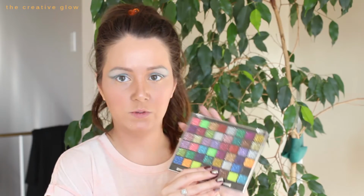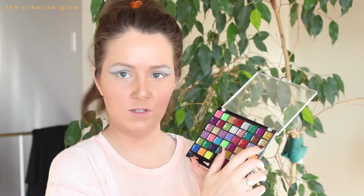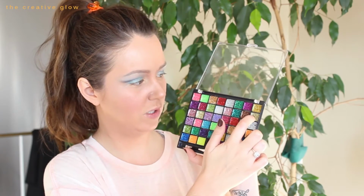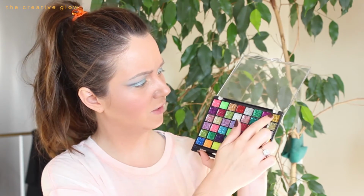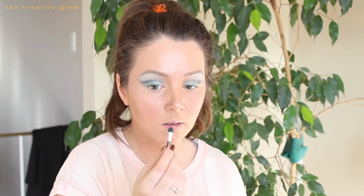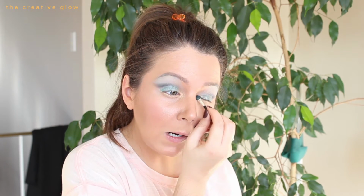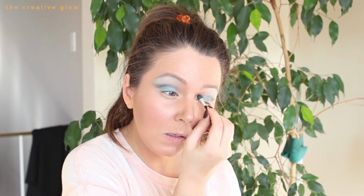So for the gold glitter, I'm going to be using this cream palette, and I'm just going to be using this lighter gold color. There's a few different golds in here. You can see this one's a little bit more yellow, but I'm going to be using this lighter gold. And apply it to the very inner corners where our gold eyeshadow is. And it tapers into our regular glitter that we put on earlier.